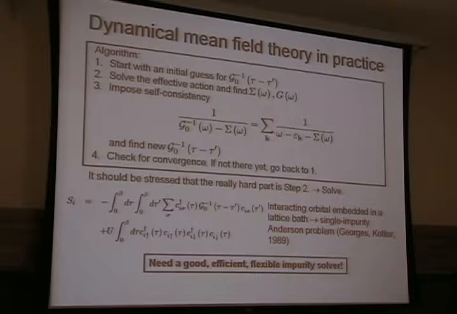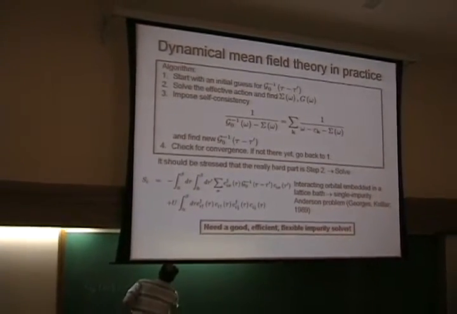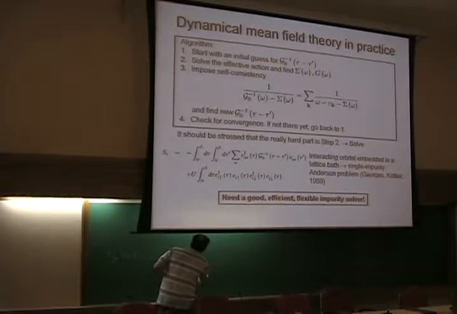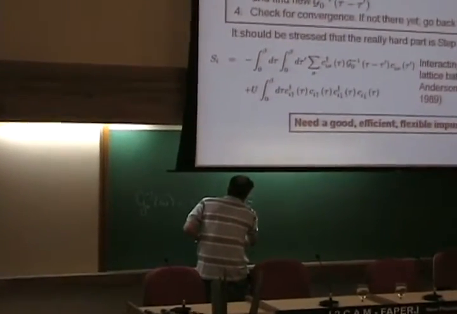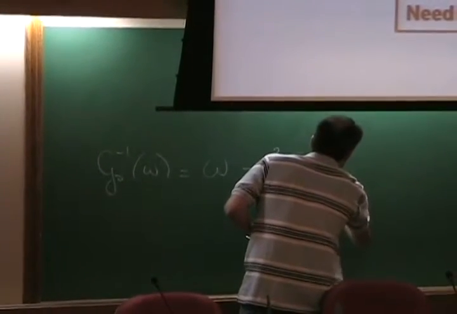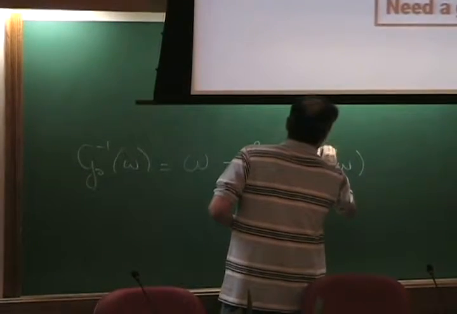So maybe if I can write it here. What I'm saying is that I can write the G0 term as omega minus t squared times the full lattice Green's function here. Let's see. If you go out to a certain site, let's call it J, and then you come back from K, then G J K of omega is the lattice Green's function.